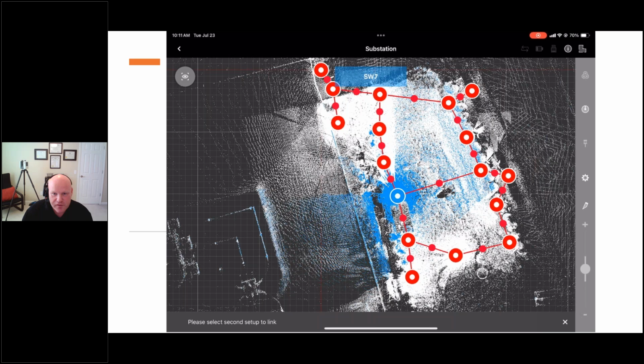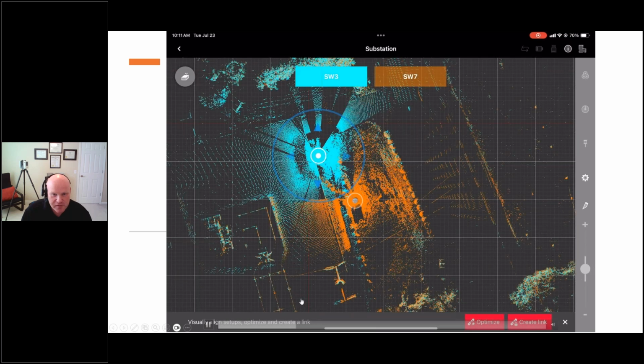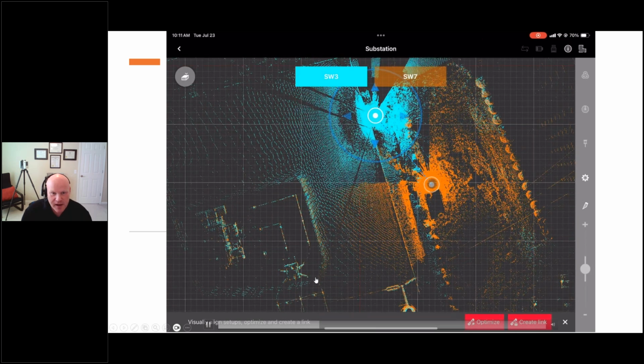It wasn't cloud to cloud friendly, especially because this is RTC, lightweight preview only. The tablet's only using roughly, I don't know the exact number, but somewhere around 2% of the data. So nowhere near all the data that it has, because an iPad's not Register 360 Plus on a beefy CAD computer.